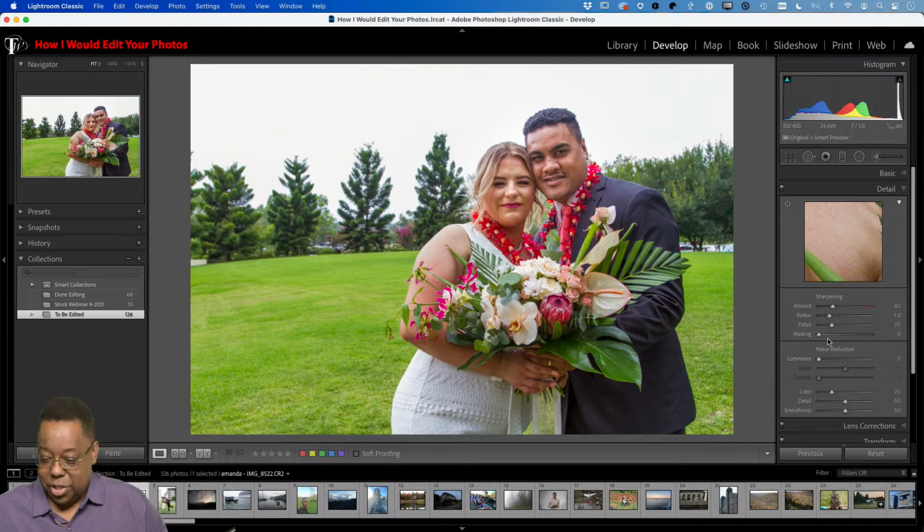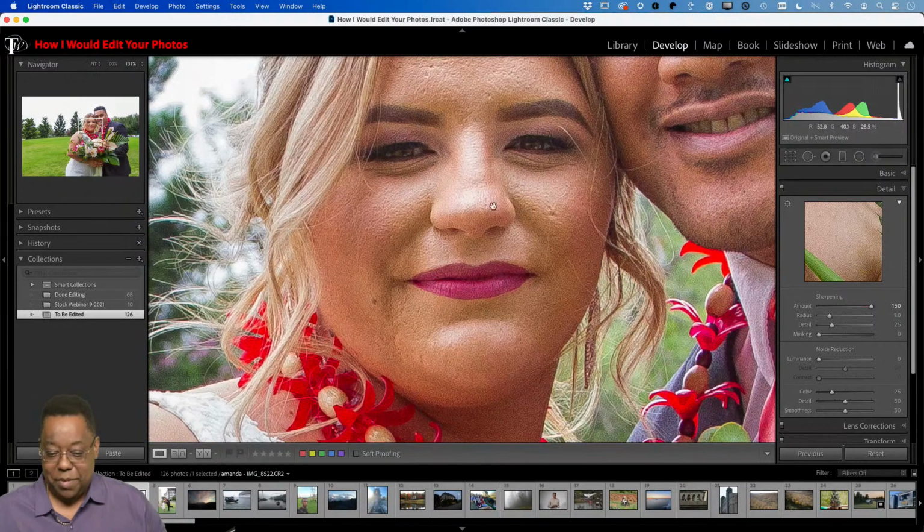Detail, let's go into sharpening. Because there are people, if I crank up the sharpening like that, like it got super sharp all the way through the photo, you end up with this. So that's too much sharpening. Let's undo it. That's the right amount. But what I don't want to do is sharpen her skin at all. No one cares about his skin.